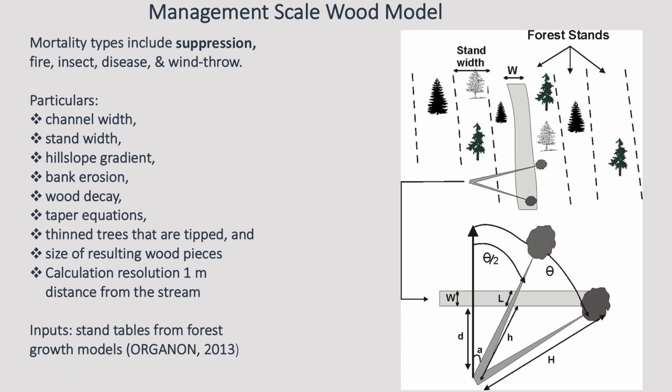You know, they're not working it out. So we built wood recruitment models to think about how wood falls into streams and accumulates there and decays and moves downstream, as Dan Miller was talking about. And these are all physically based models with the number of parameters that you need to drive it. And it's well documented in the literature how to make this calculation. There's multiple wood models out there. There's dozens of studies. You know, you need taper equations for the trees. You need a hillslope gradient. You need to know the vegetation, tree height, and so on.